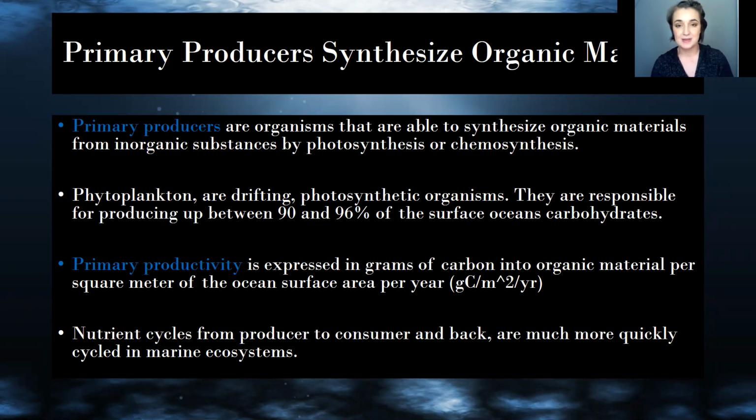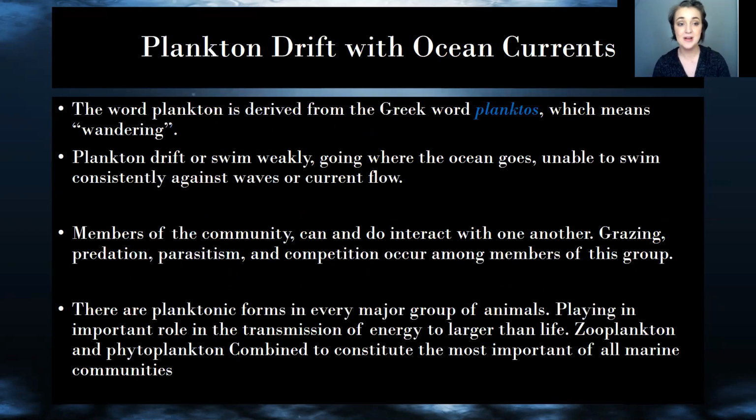And then of course, we know that because these are going to be our primary producers, this is going to cycle all the way through them whenever we talk about our biogeochemical cycles that we covered last chapter. All of these nutrient cycles are going to go from this producer, as these phytoplankton, all the way back through these marine ecosystems.